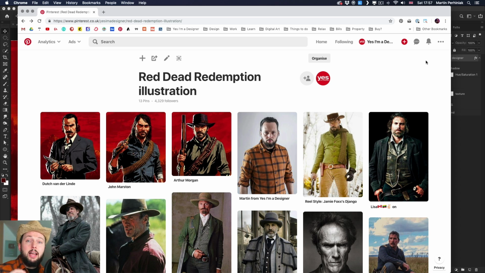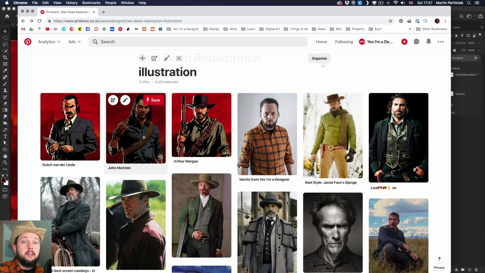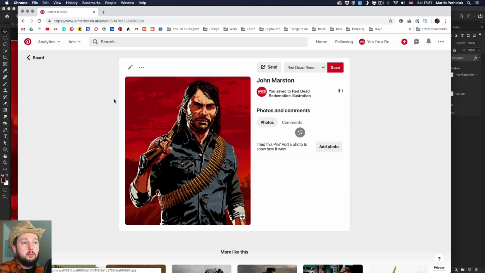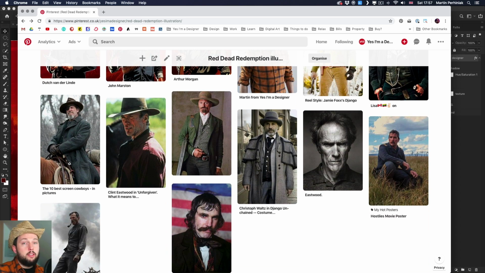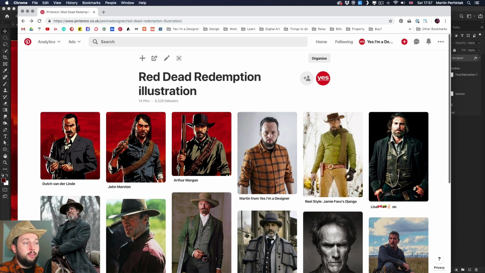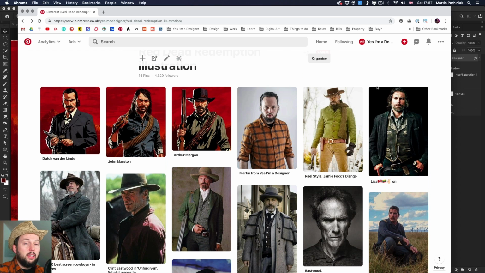But there's also a link in the description to this pin board on our Pinterest account where you can find a couple of reference images. So you can see the graphics here, and these are high resolution pins that I created. So you can also download them if you want. But more importantly, you have a couple of really cool reference photos that you can work with. If you want, you can use my photo as well and practice with that, or pick any of these other ones from famous movies and TV shows.